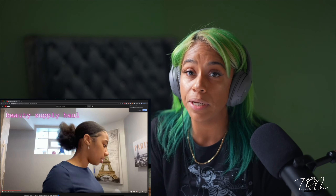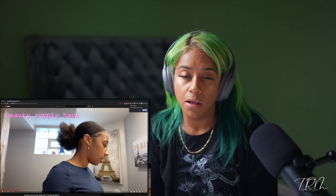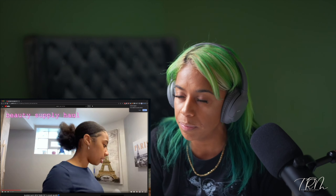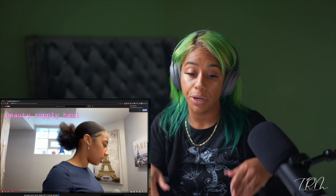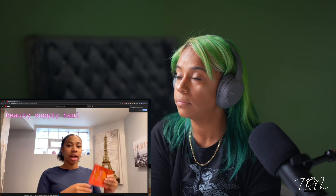Science class: if she mixes the 20 and the 30, it will no longer be the strength of the 30 — this will create a 25. It bumps up the 20 but dilutes the 30. We do mix developers occasionally, but not the way you'd assume. If you have a 40 developer and a 20 developer, you could mix those two to create a 30. In color, you use the developer above and the developer below to create the developer in the middle.